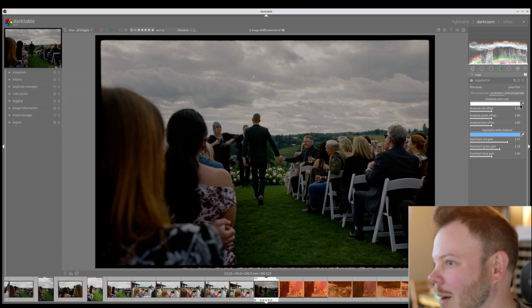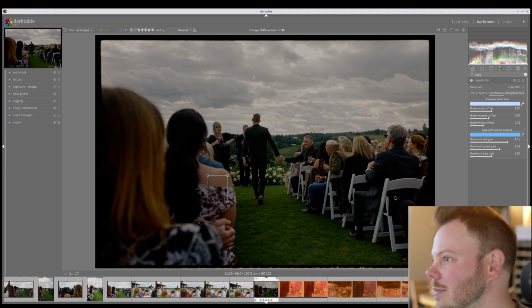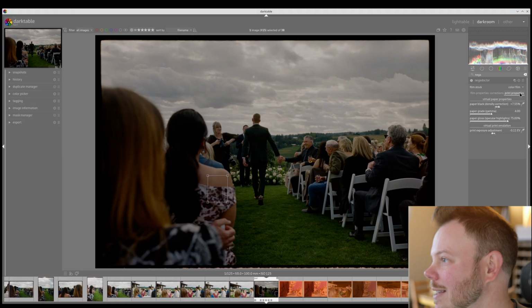It fits better. I'm going to grab this and come into the highlights, not the highlights, the shadows. You can see how those change. Just move it around, a little too magenta. I think that strikes a good balance. So the colors are looking pretty good. And we come to this last tab, and we'll go to this slider here, and we're just going to crank this.